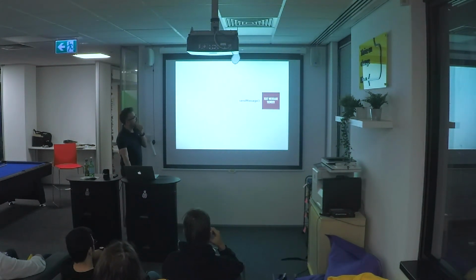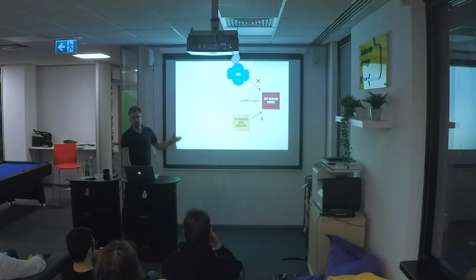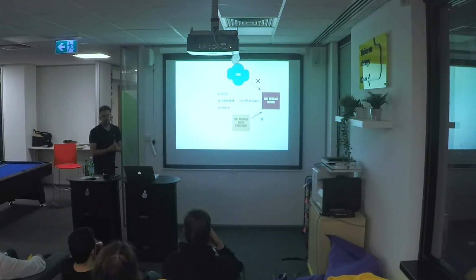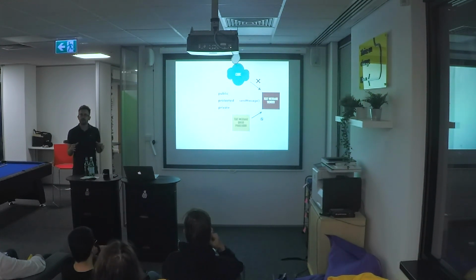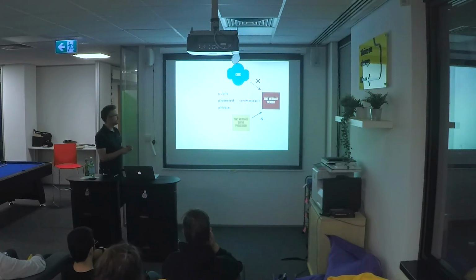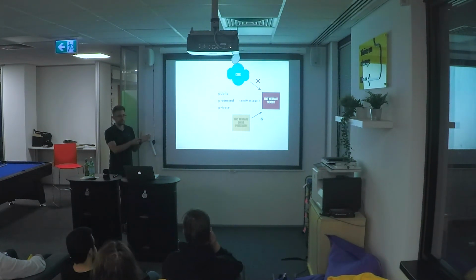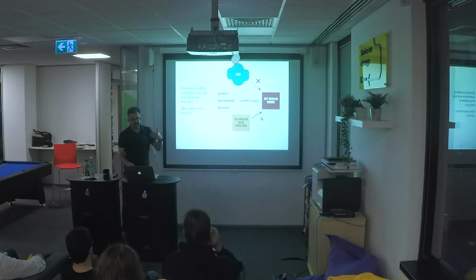So on my text message sender code, I had a method which was send message, and I wanted to enforce that we could only ever call it from our text message queue processor and not from any other bit of code. So if we think about the visibility modifiers that are available in PHP, we've got public, protected, and private. And none of those are really suitable for this application. So we need something more fine-grained.